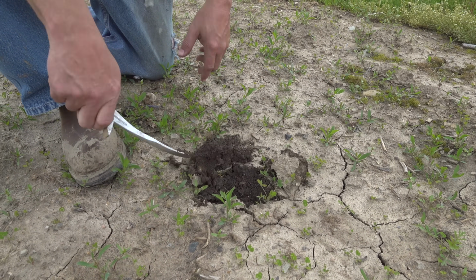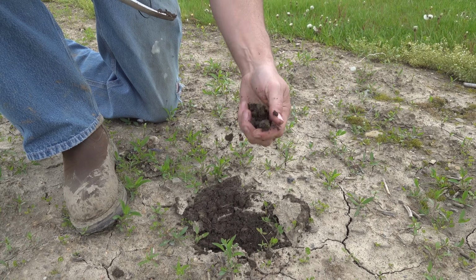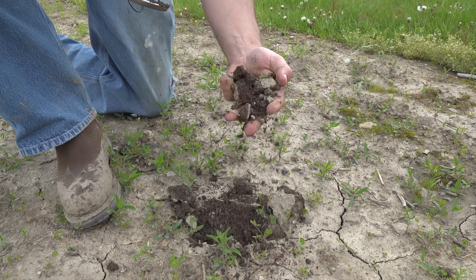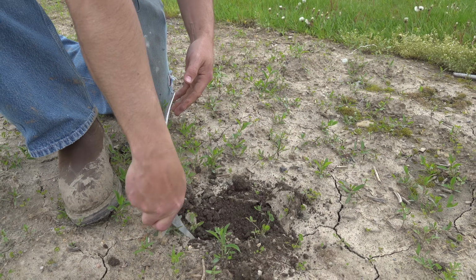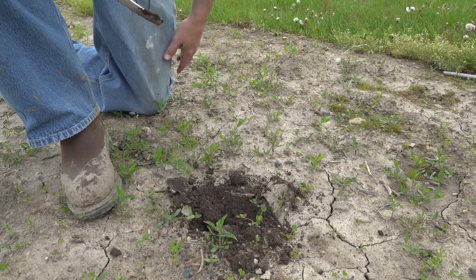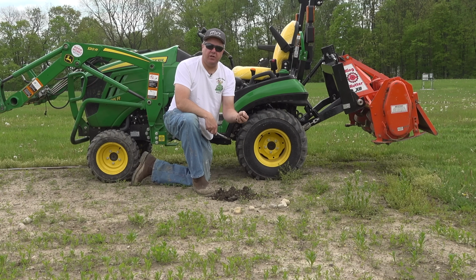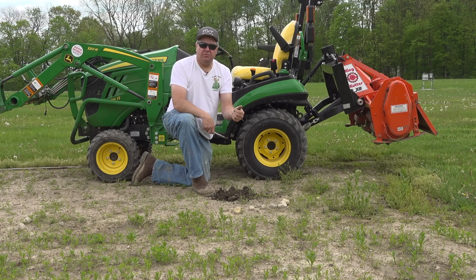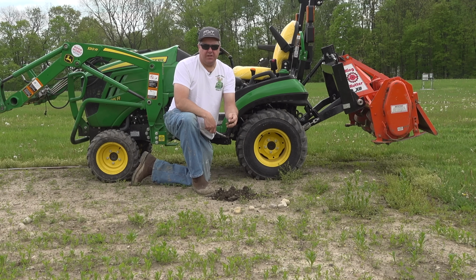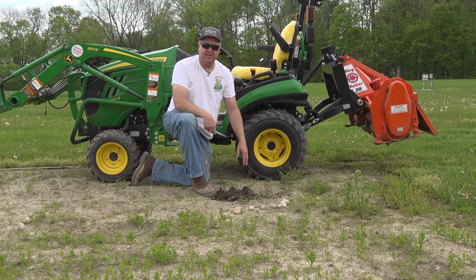You need to take that dirt, that soil, and see if it'll crumb like this. If you're able to crumb it up, it's going to be fine. If there's no way to make it crumb except for making a mud ball, then you're probably still a little bit wet. And you say, yeah, but I really want my garden tilled today. Well, if we till it wet, you'll end up with a bunch of clods as it dries out, just big clumps of dirt that'll be difficult to work with in your garden. So it's best to wait until it's dry enough.